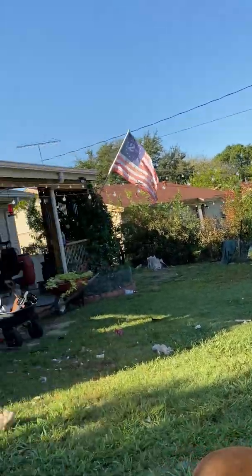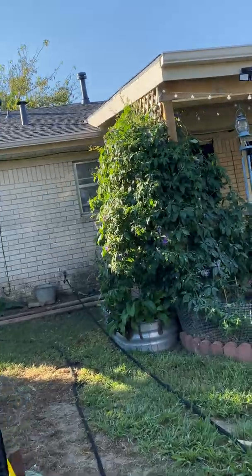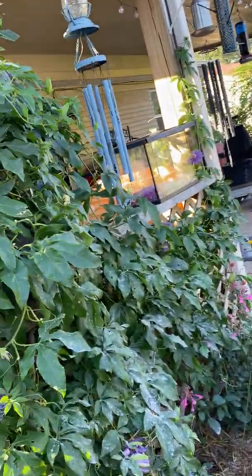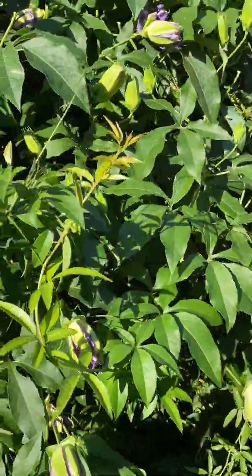Guys, y'all need to pick up your toys. Y'all got toys everywhere. Over here is my second butterfly and hummingbird nest is what I call it. It's so big. It is one little plant. That's all it was, one little plant.